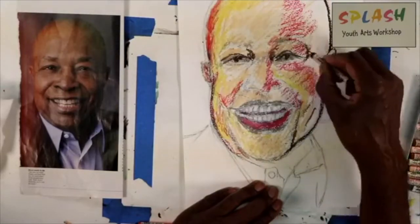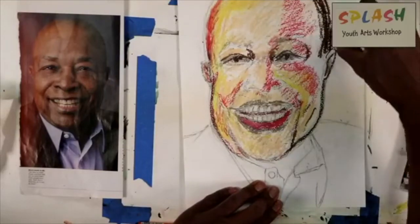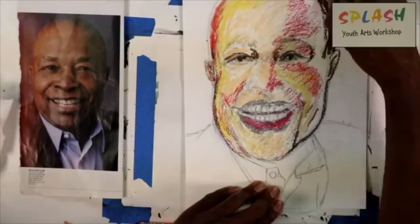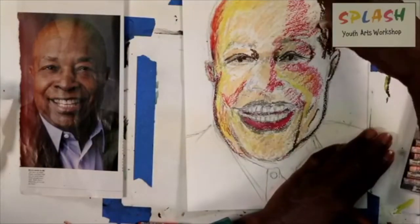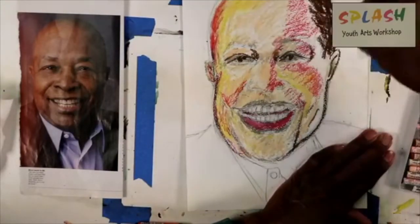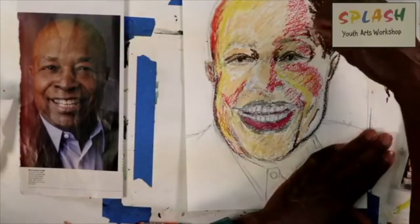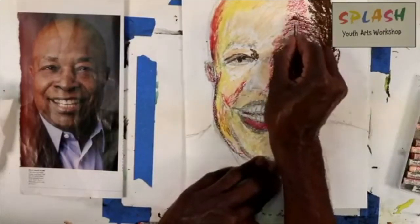Now you can blend. I'll show you about the blending, but you don't have to blend with this. Now we're going to draw the shadows on the side of his face in brown. I'm following the shape of his face here. I'm not doing marks straight up and down. My marks are coming from the side. And when I get to the red, look what I'm going to do. I'm going to draw lightly so the red shows through.